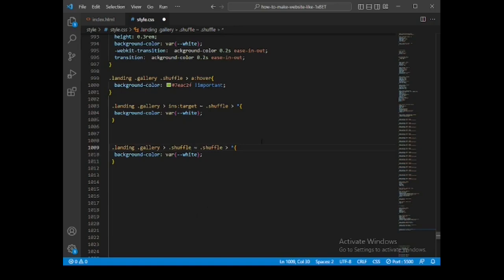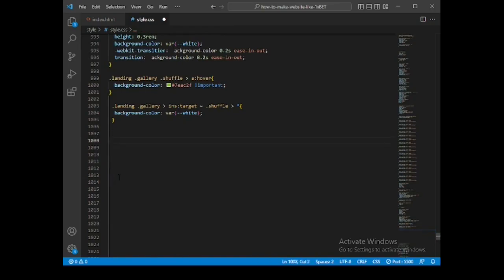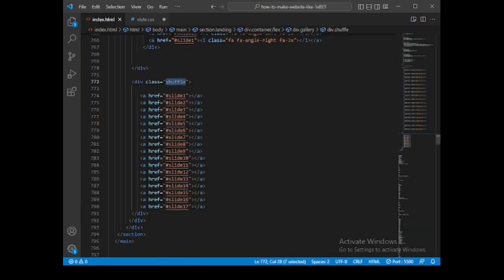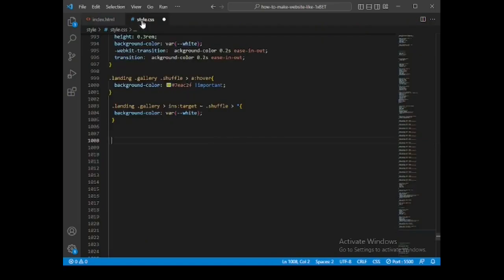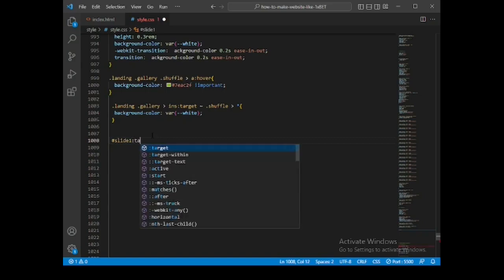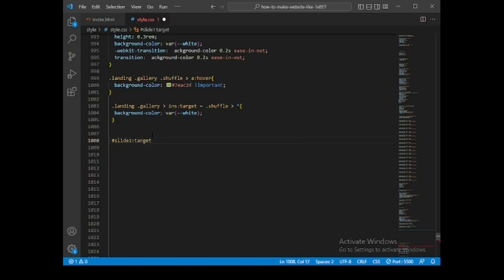Let's remove everything. Let's start by targeting slider 1. I need to copy slider 1. Then on slider 1 I say target, then the class shuffle.